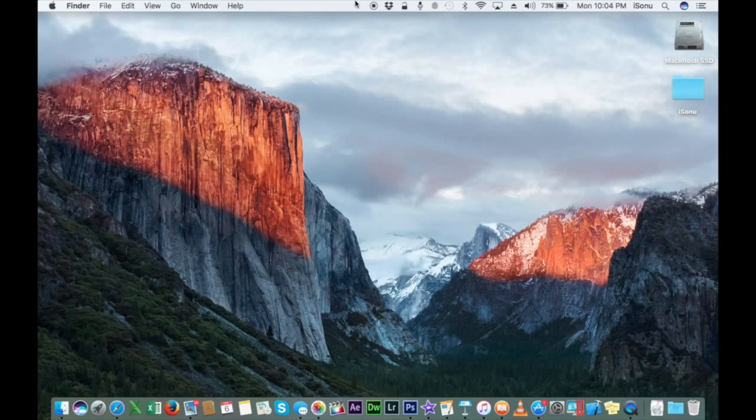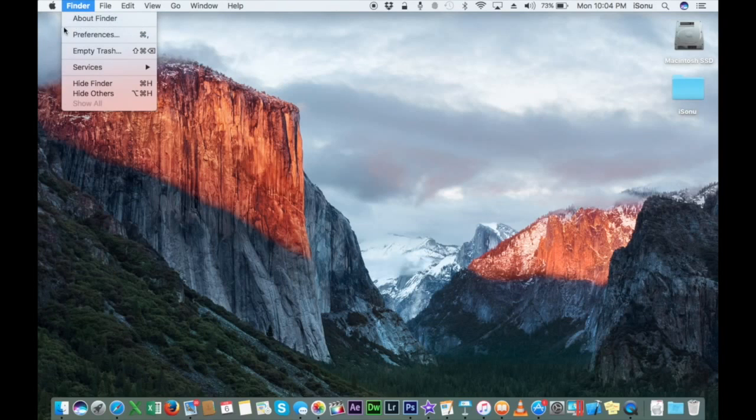On the top, you see the status bar, and you have this beautiful Apple logo on the top left-hand corner. If you notice, for any application you open, next to the Apple logo you will see its name. Once you click on it, you will see its own preferences, nothing but the settings of that particular application.